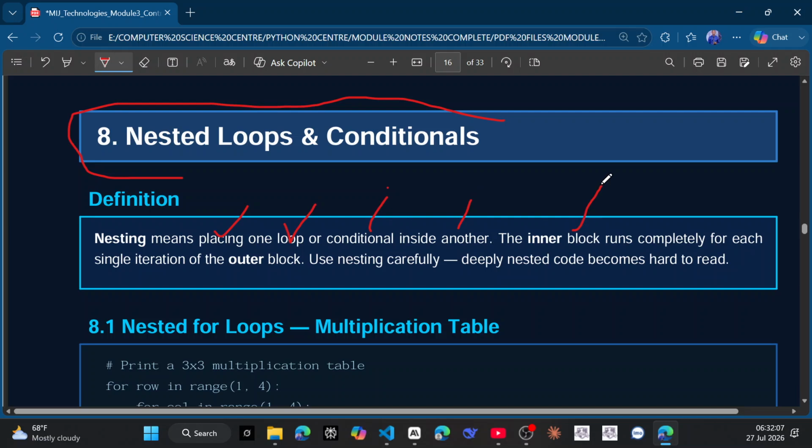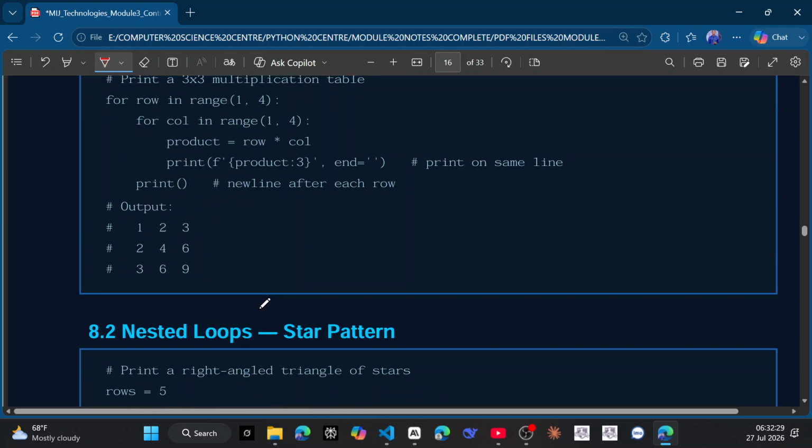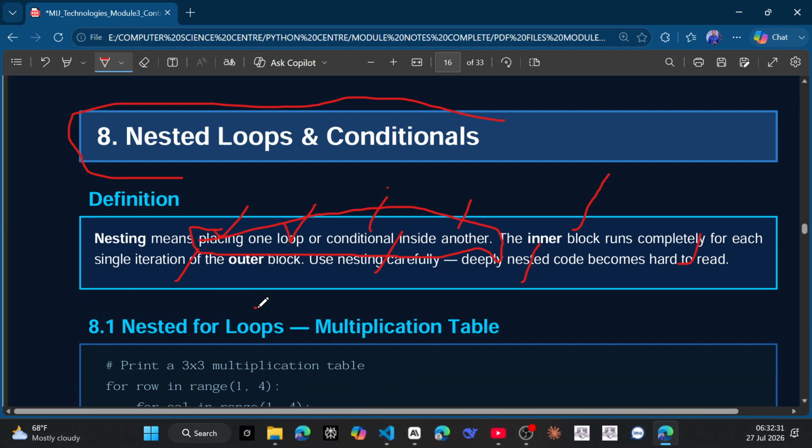The inner block runs completely for each single iteration of the outer block. Use nesting carefully. Deeply nested code becomes hard to read. So putting a loop or a conditional inside one another is what we refer to as nesting. And let's go and untangle it. So nested loops, we shall see, for example, the multiplication table.